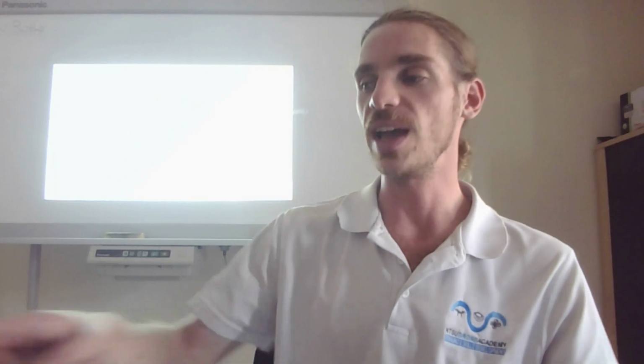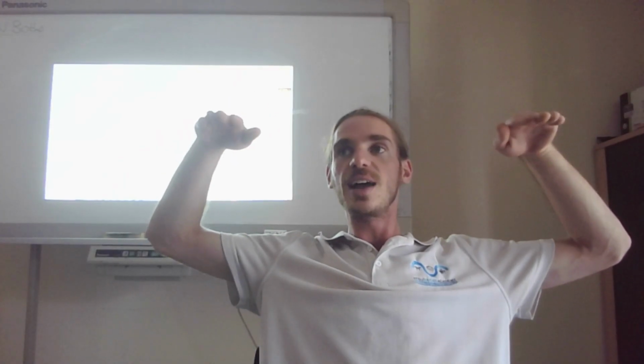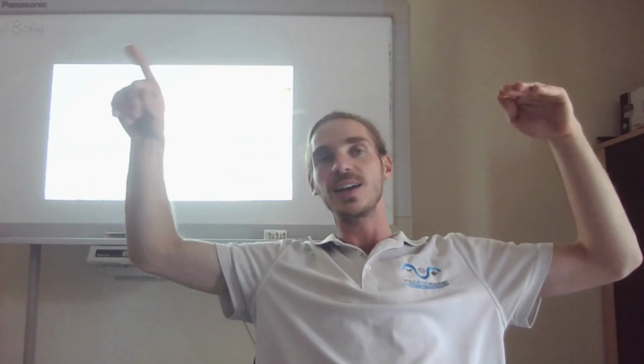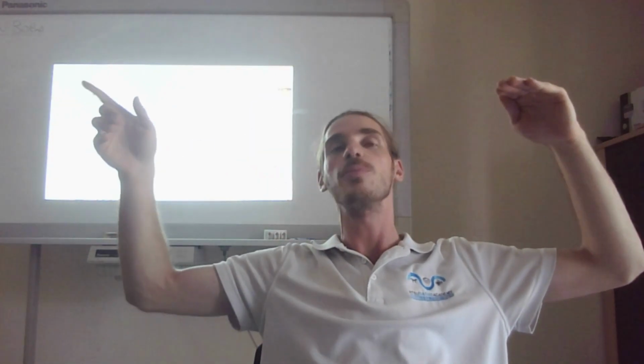What the heck does this mean? We need to break it down. What is a cycle? What is a wave cycle? That's right. 1 cycle is it starts and it ends. It goes up, it goes down, and it comes here. That is 1 cycle. Okay, it means it's one up-down motion.